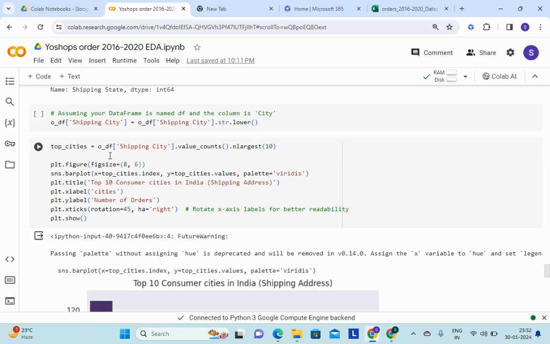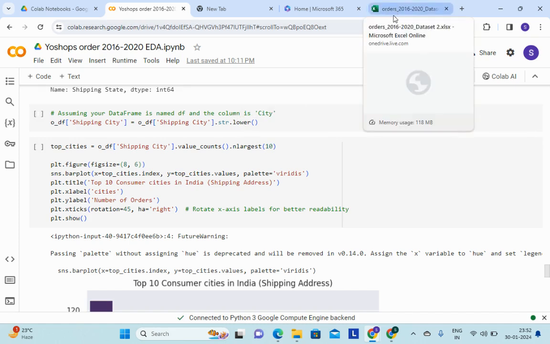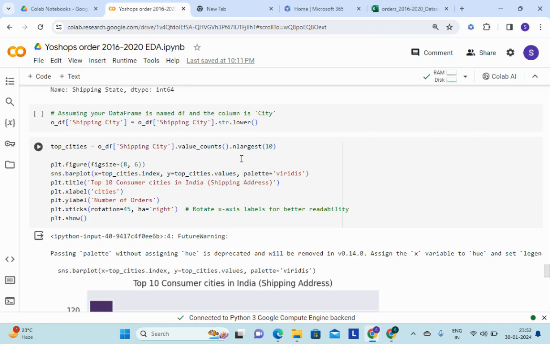So before doing that, I have converted all the cities into lower case, because I have seen in my data set that some people wrote the city name in capital letters, and some of them wrote it in small letters.